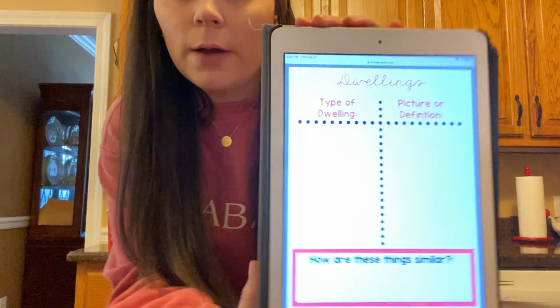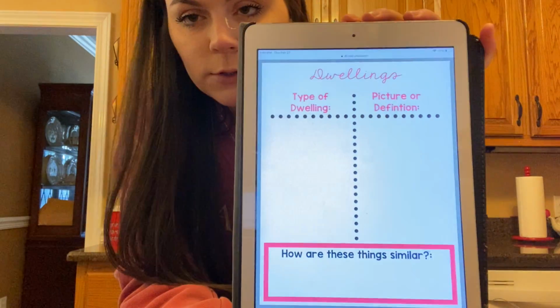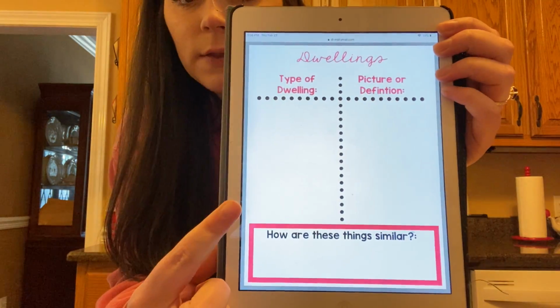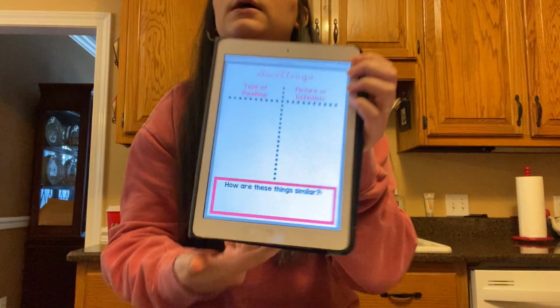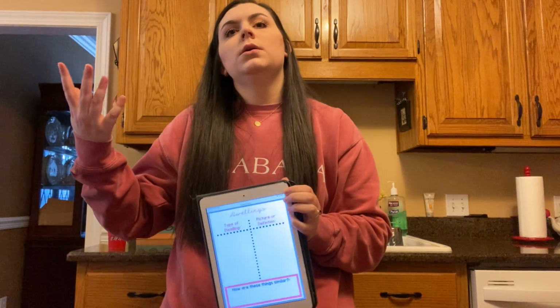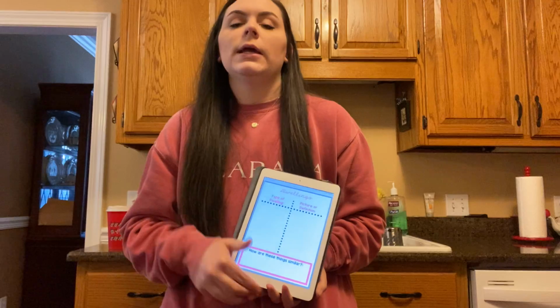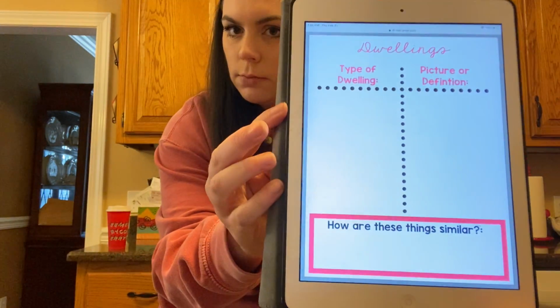So here's our graphic organizer. Sorry, it's on an iPad. Our printer is broken right now, and it's the best I could do. Basically the students would write the type of dwelling. This could be in books they read, like picture books, or you could watch a video about the different kinds of dwellings. They would just keep track of the different types of dwellings they were learning about, and they would write the name of the dwelling.